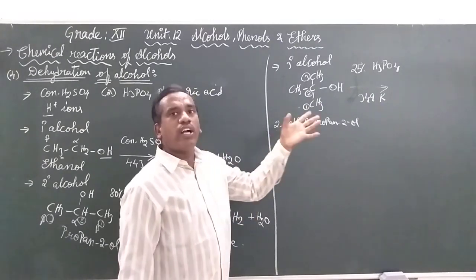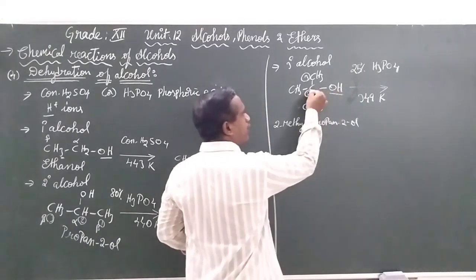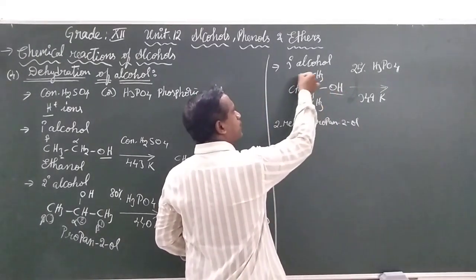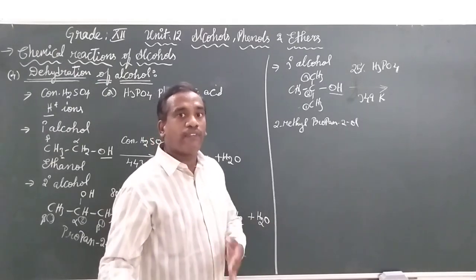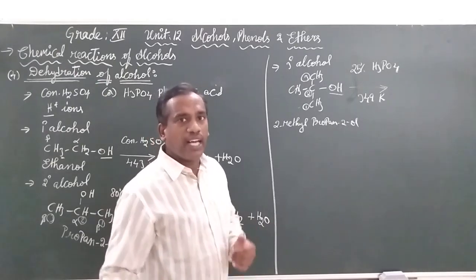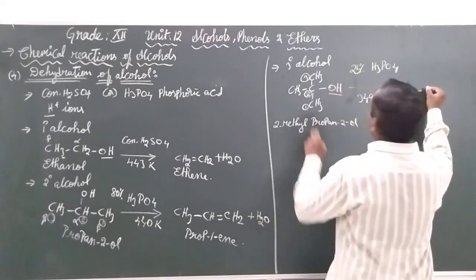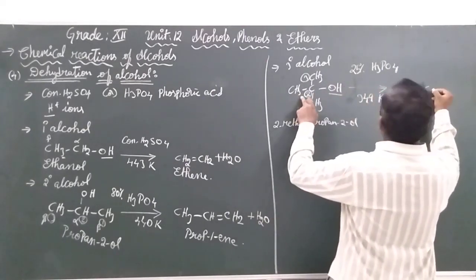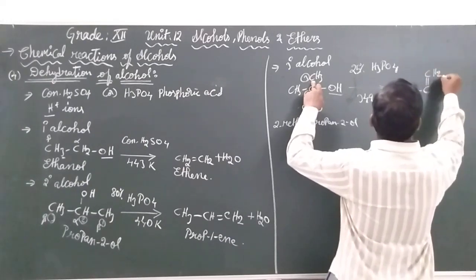Then in this case, what will be the product? Let us see. The OH is bonded to a carbon. In return, it is bonded to 3 other symmetrical carbons. So you can remove hydrogen from any of the beta carbons. So let us see here. I want to call this one as CH3. I am removing hydrogen from here. CH2.